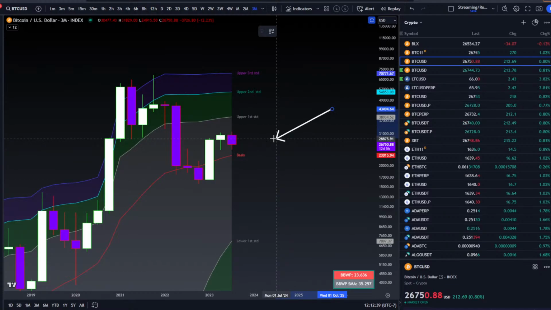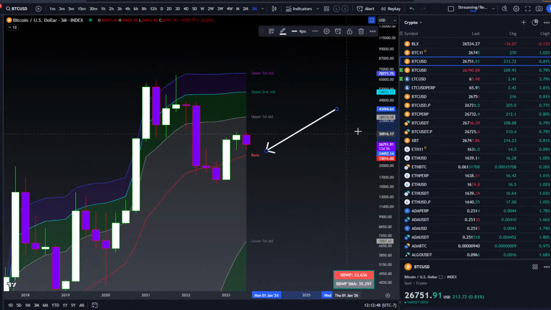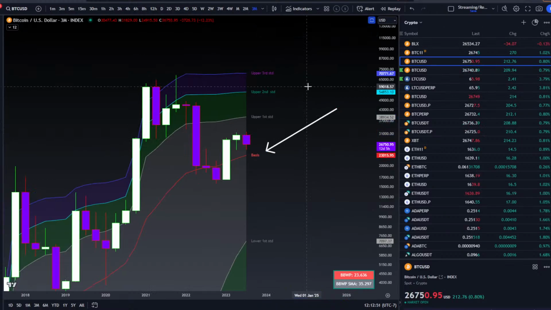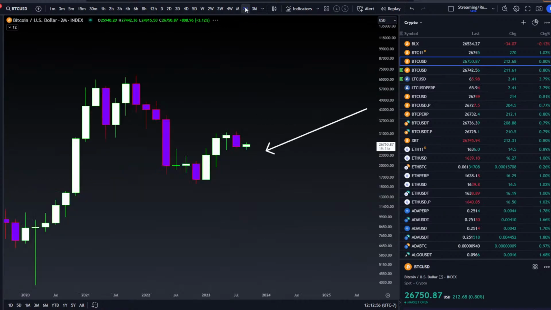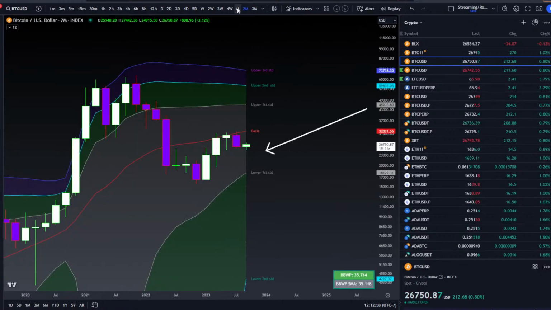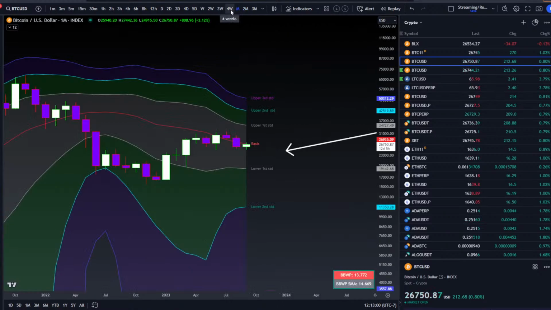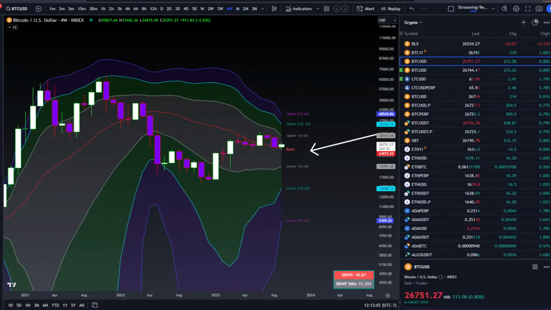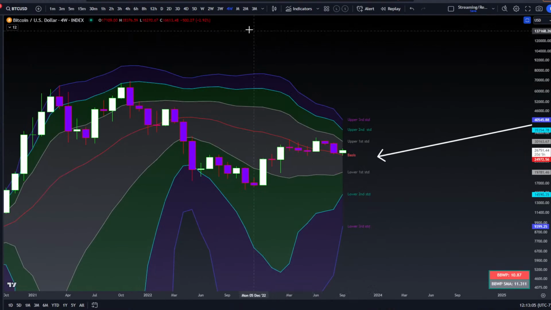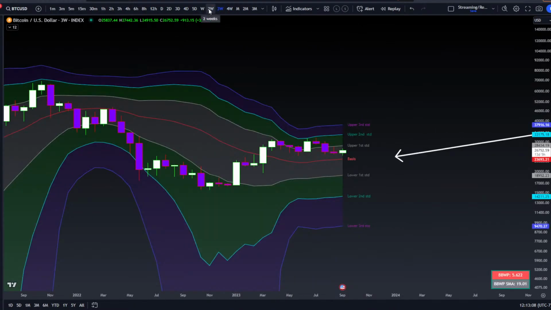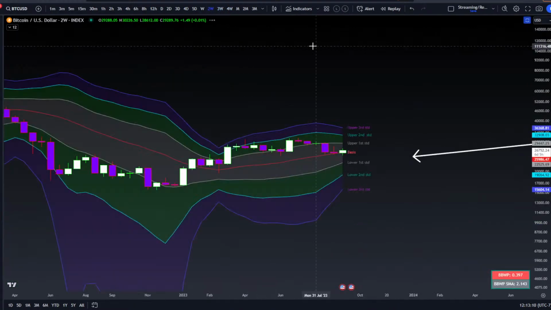Of course, that's right around that monthly that I call out to the downside, 23.3. If we saw closures below there on the monthly time frame, then I'm looking much further down at supports further down. But this is going to close at the end of the month. Of course, we'll have the monthly. We will have to wait on the 2 month, and then you got other time frames that are going to be interesting as well. Right after the monthly and quarterly, the 4 week, the 3 week, and the 2 week are going to be closing with this week's candle.